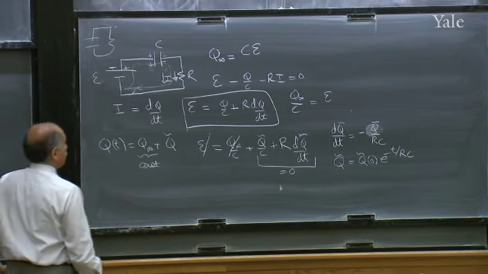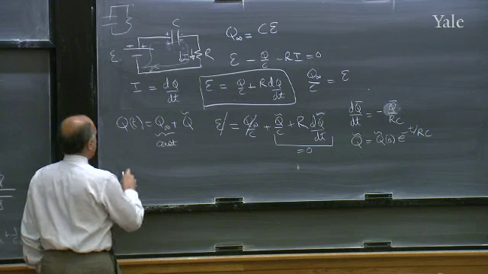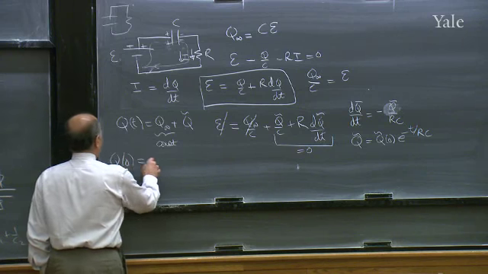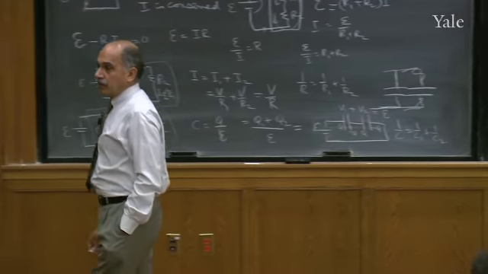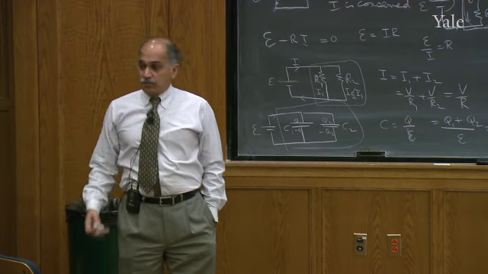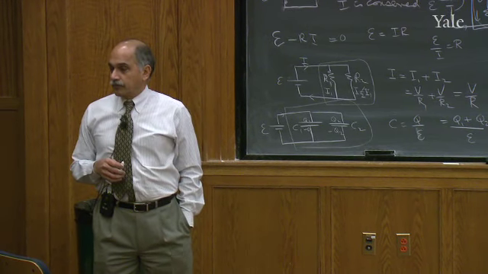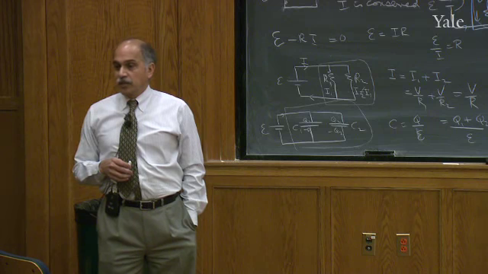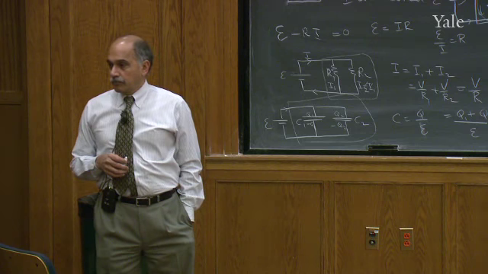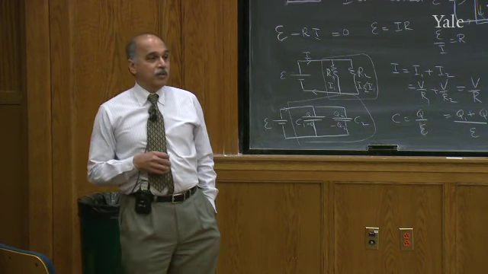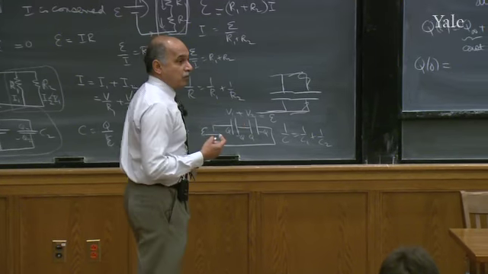Now, Q twiddle at time 0 has to be chosen to satisfy the following condition. What is Q at time 0? You guys know what charge is on the capacitor at time 0? Sorry, my mind was elsewhere. Okay, welcome back. So what is the charge on the capacitor when I started everything, at the beginning of the experiment? No, when I just started. Anybody know? Yes? 0, because I told you the capacitor started out with nothing on it.